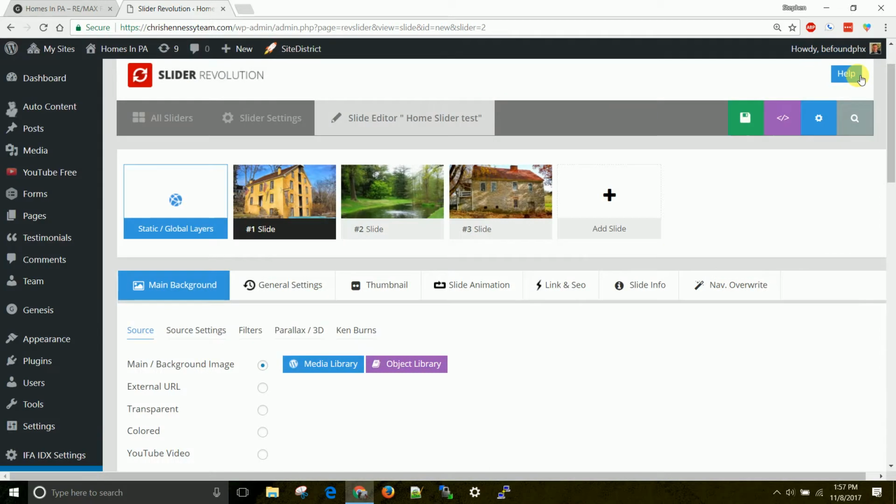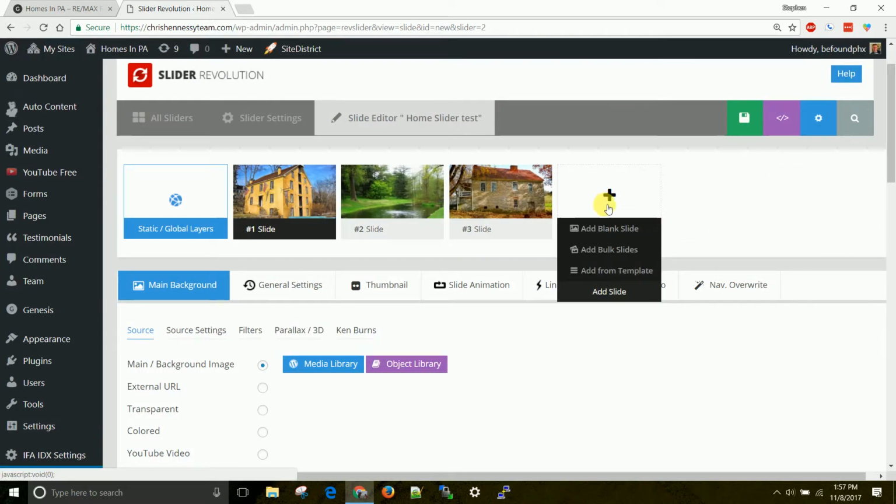One thing I will say is that this may be something you want to reach out to support for. It's a little more advanced, and there is also the idea that we want to make sure that these images are big enough. You want at least something 1600 pixels wide for a full screen image, and for most of our themes, 1600 by 1000, so 1600 wide and 1000 high in pixels is a good place to start. And then the other thing you want to make sure is that these images aren't too large as far as megabytes.